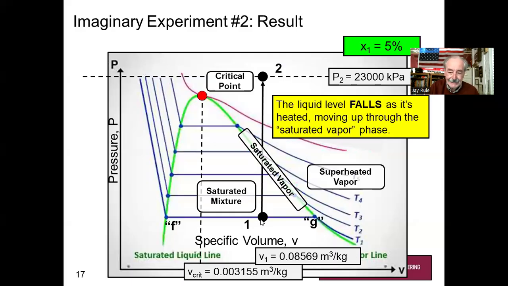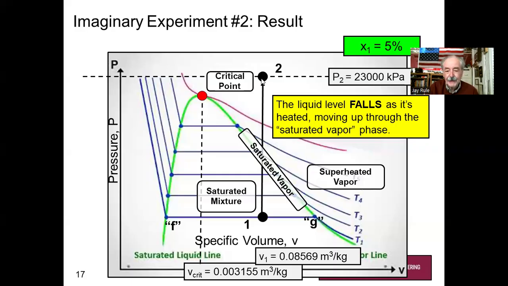We're going to add heat at constant specific volume. Wow, look what's happening here. We're going up in a vertical line until all of a sudden we hit the saturated vapor line. That means we can't see anything inside of our experimental vessel, because it's saturated vapor. You can't see saturated vapor, can you? So the liquid level is going to fall for this situation. It's kind of amazing to me. For this situation, the liquid level will fall until it just flat disappears at this point, and we continue to heat until we get all the way up to state 2, and I'd call that the superheated vapor state.